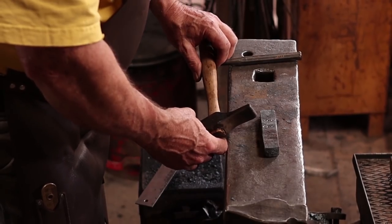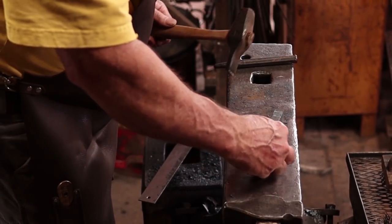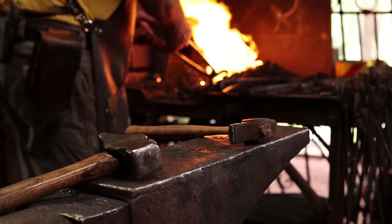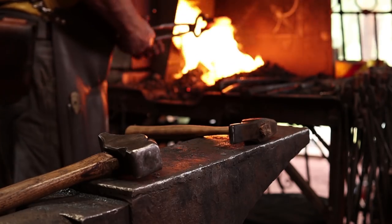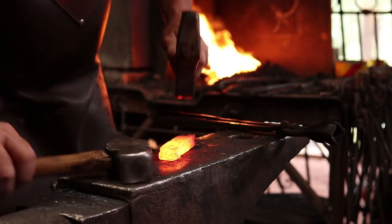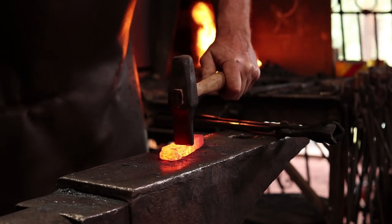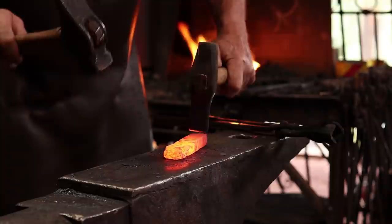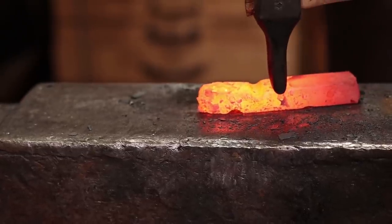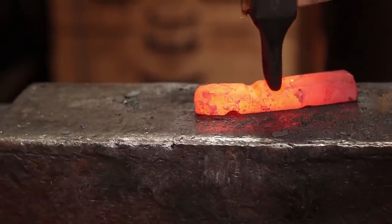I will then use a skinny fuller to come in at those marks and fuller down, and then we'll draw out in between the marks, and that'll make more sense when we get to that. This is quite easy under the power hammer with just a quarter inch round rod. But I thought I would do most of this by hand at the anvil.